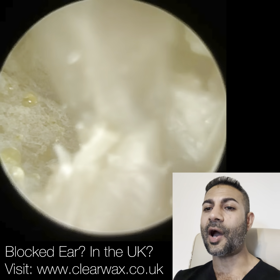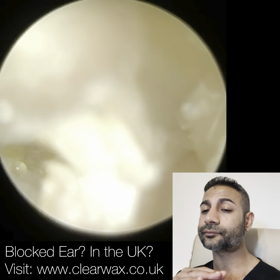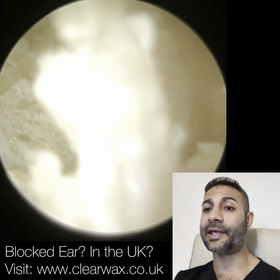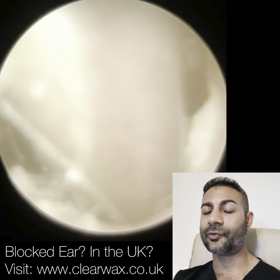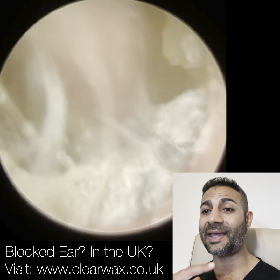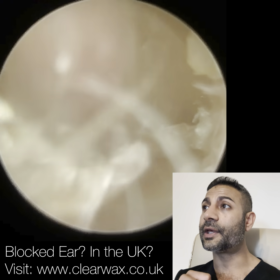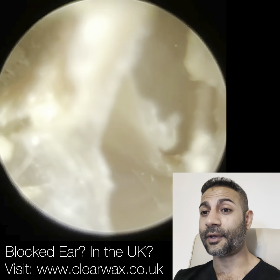You've also got this hyphae on the surface of the skin. This is just dead skin now, lining the entire ear canal and eardrum. Hyphae is like woolly strands and you'll see it a bit clearer in a moment. We're just tasked with peeling this layer of skin off the ear canal and also off the eardrum. Now this patient, believe it or not, is 98.